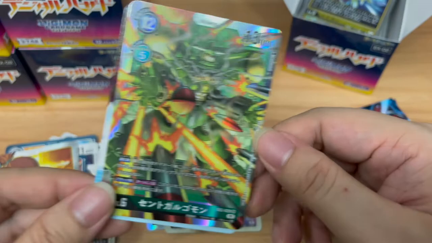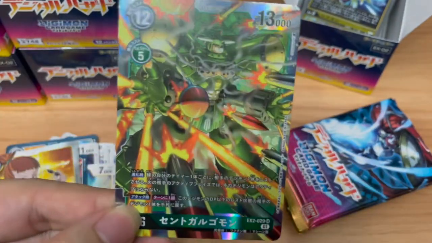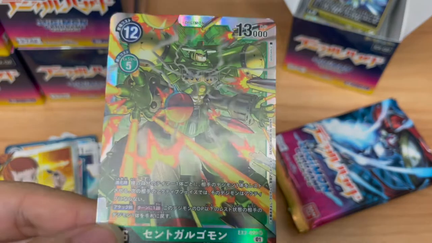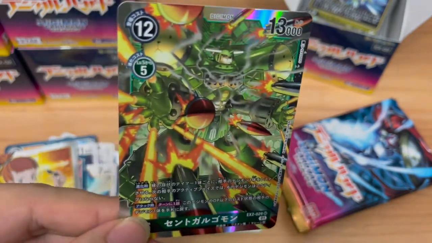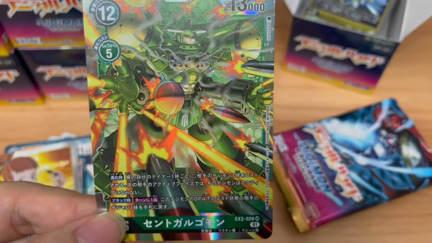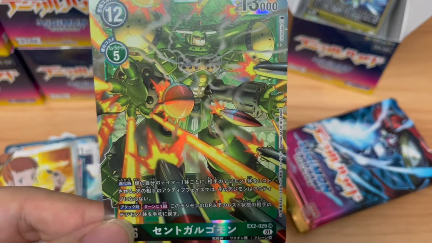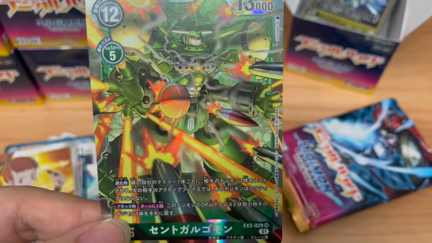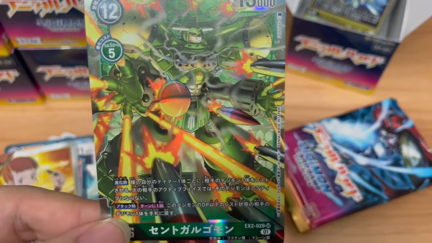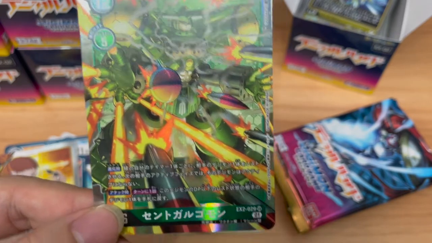Alright, first appearance of Sento Growlmon. Very, very badass looking artwork. Although it has like cute missile ports. I don't know what the artists were thinking. But anyway, upon evolution, if you have a green tamer around, one of the opponent's Digimon is put to rest until the opponent's next active phase.